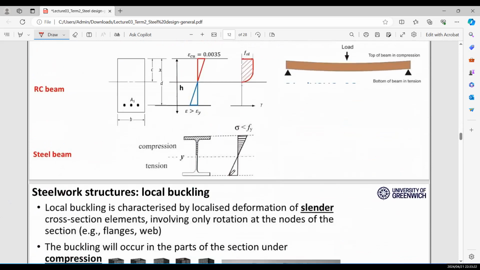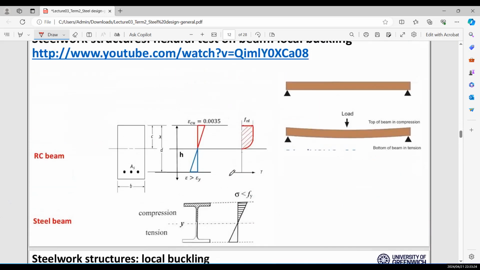So again, what I'm trying to say is that there is a difference between the behavior of any cross sections. For example, this is the behavior of an RC beam, and this is the behavior of a steel beam. You know that an RC beam is a composite structure.